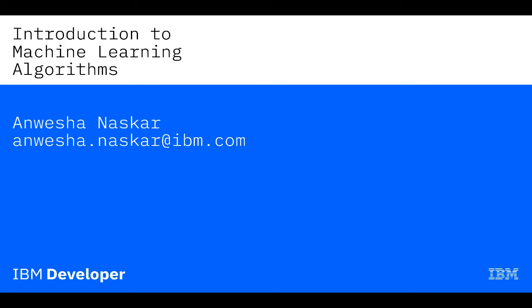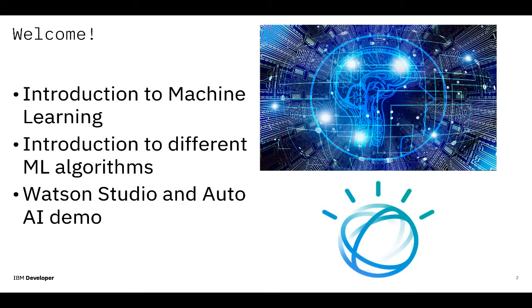So what we'll be focusing on is we'll first go over an introduction to what machine learning is. We'll focus on different machine learning algorithms such as linear regression, and we'll look at how they work and which ones to use in what scenario, as that's a pretty common question that data scientists or developers have. Afterwards, we'll be looking at a demo of Watson Studio and AutoAI, which automates the workload of data scientists to best choose the correct machine learning algorithm.